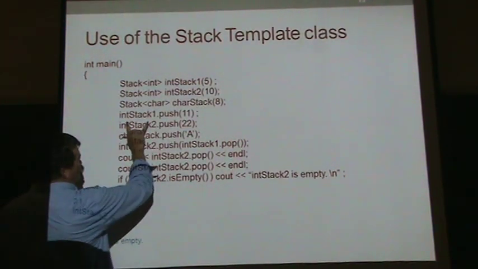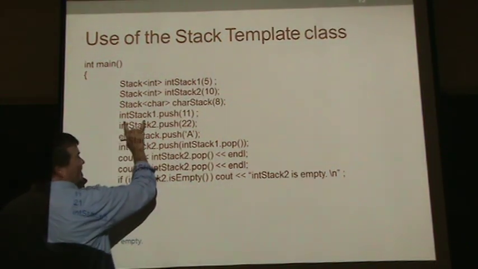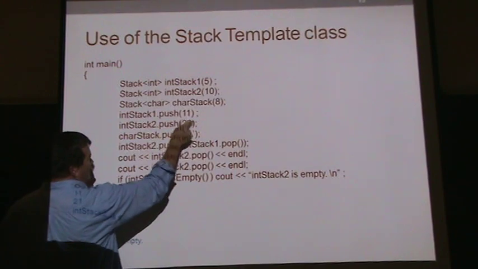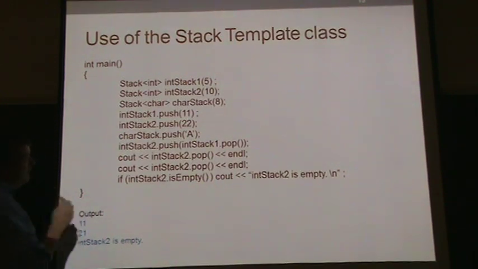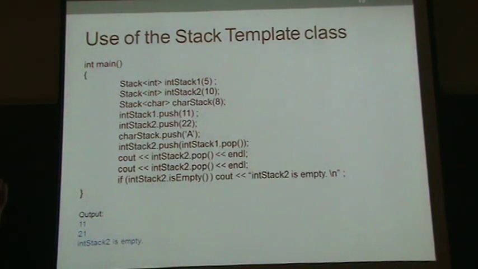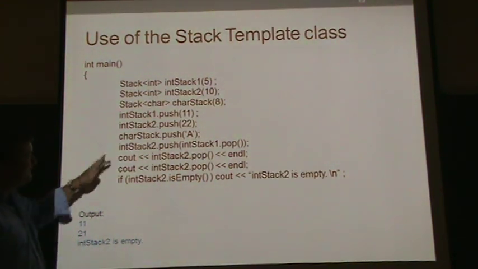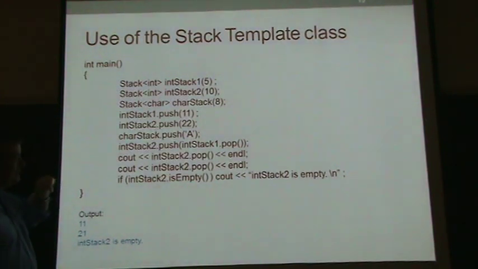Okay, so then suppose we did something like this: in stack 1 I push an 11 onto it, in stack 2 I push a 22, in the character stack I push an A. And I think if we started pushing characters onto integers, it would do an implicit conversion to its ASCII number. Yeah, I know Java does that, I'm not 100% sure. Does it too? Okay, yeah. And I don't know if that's something you want. You accidentally push a number onto a character stack, and it's converting it for you. Maybe you want that, maybe you don't.